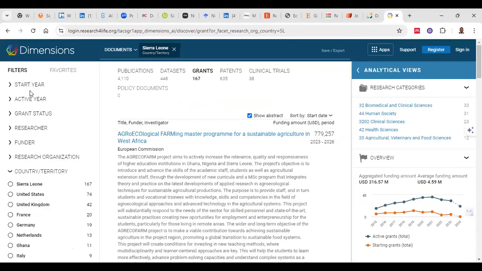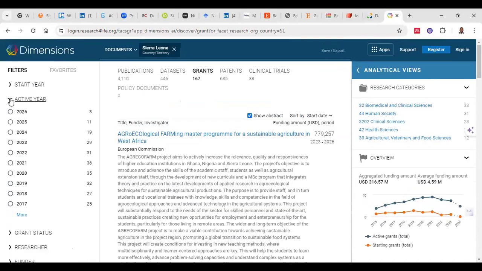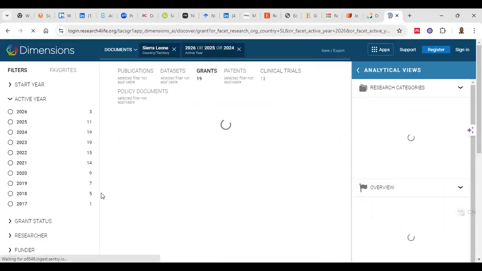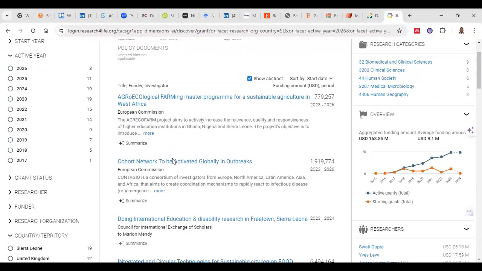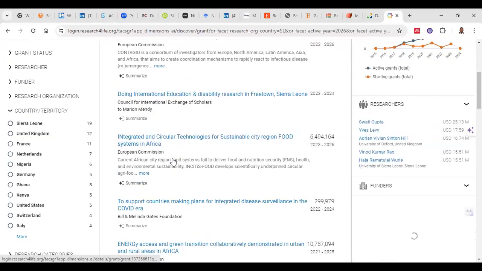But I want us to give an example, so you can say, okay, I only want projects that are active between 2024 and 2026, the ones that will be active. We are in 2024, so 2024 to 2026, then you limit to that. So we are now going to talk about only projects that are active in those years, because those are the ones that you can still say you can be part of, because they will be active between 2024 and 2026. So actively, they are still happening.